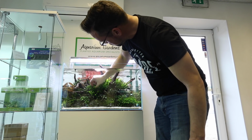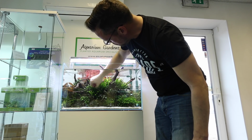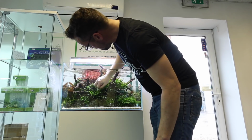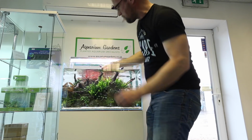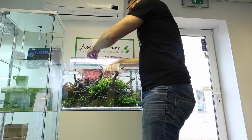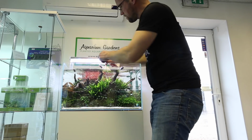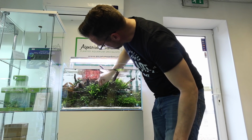Any unhealthy looking leaves, there's some leaves here with quite a lot of dark black spots all the way along the leaf, which looks unsightly, so I'll get rid of them. Java fern tends to overcrowd itself sometimes, and the leaves that aren't getting any light tend to die off. So it's really important that you keep an eye on that and give it a good trim if necessary. Address any sort of circulation issues you might have. But yeah, just keep periodically thinning it out, removing the odd leaf here and there.